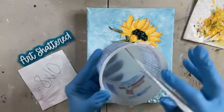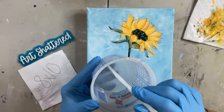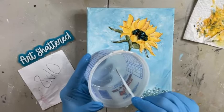Give me some hearts. Cheryl says, Cindy, do you use a funnel when pouring from gallon jugs to smaller bottles? No, I don't. I am just super careful, but you could totally use a funnel. Just make sure you label them, one for hardener, one for resin, so you don't mix them up, okay?